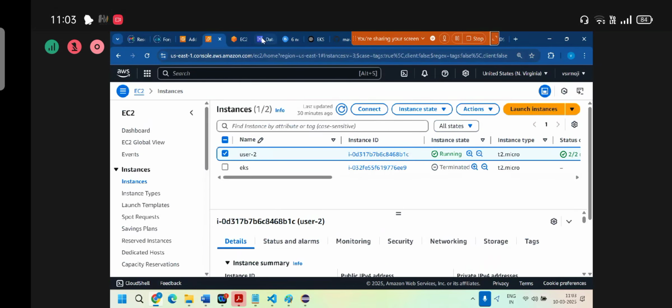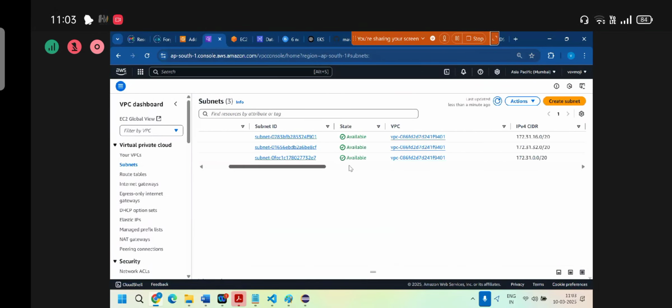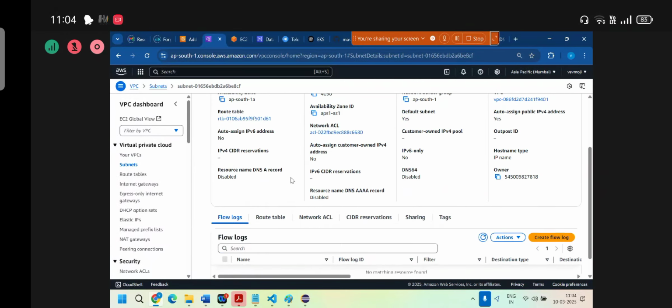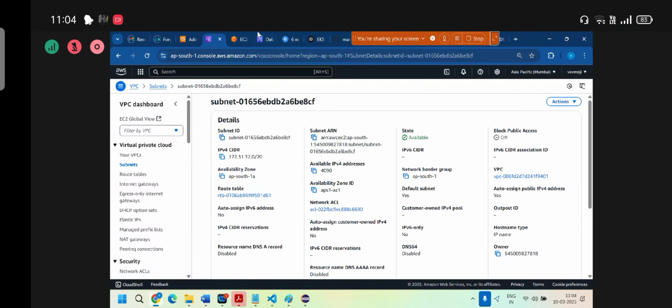VPC, subnets. So three subnets, right? Which subnet is 1A? Middle one, right? I think my subnet, now choose this subnet 01616. This availability zone, remaining B for standby. Clear? Any questions from anyone? See, route table is already attached for routing for this subnet, so this is public. Clear, networking part is clear now. How to select a specific subnet with the help of subnet group.